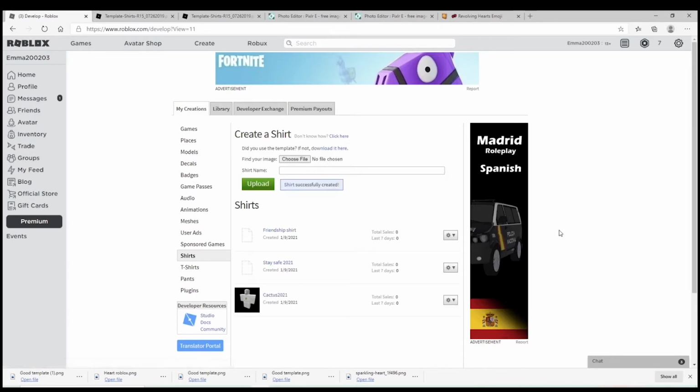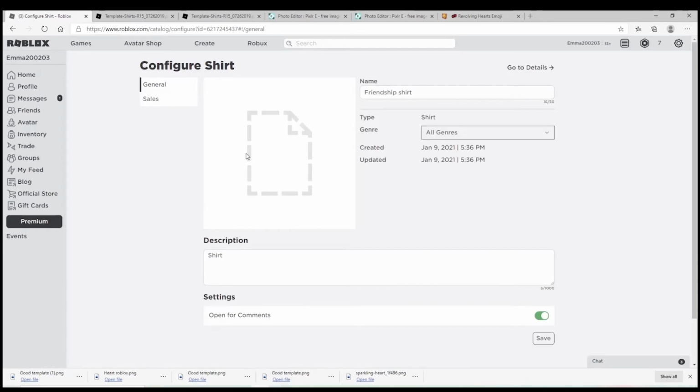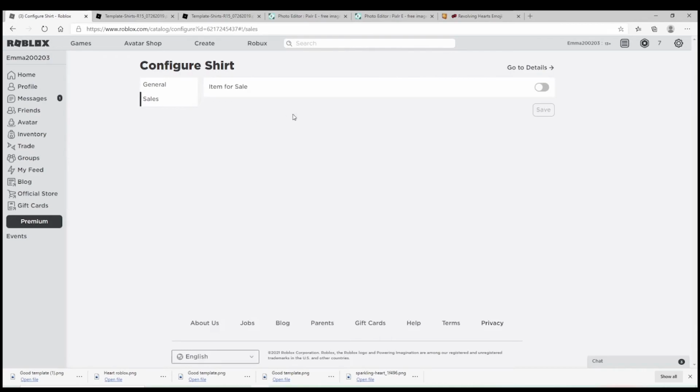You need to press that big green upload over there. And it'll say shirt successfully created. And it might have to load, like 30 minutes. If you want it for yourself, then just keep it like this. But if you want it for others as well, you go into Sales and you'll see item for sale.